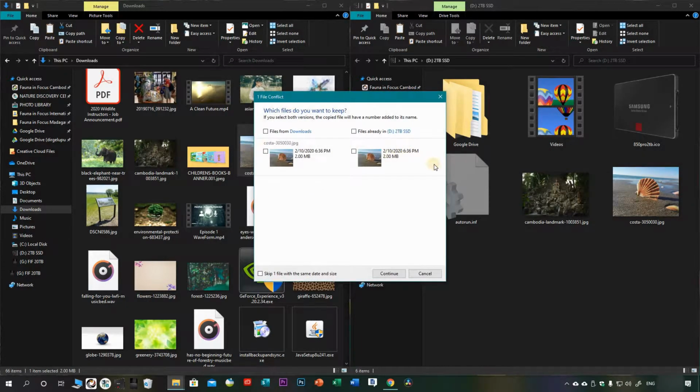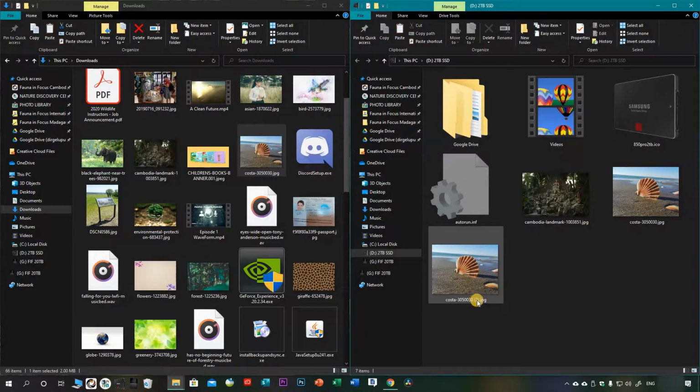This is useful if you're doing lots of folders and you want to see them side by side. So if you have a lot of files that are the same, you want to compare which one is actually the right one. You can choose which one to keep. So if I say, no, I want to keep the files that are over here in downloads. Or, no, actually, I want to keep the file that's over here, in the destination folder where I'm going to paste it. And if you select both, no problem. Actually, if you select both, it's just going to come in like this, and it's going to give it a little number 2 at the end of the file name.